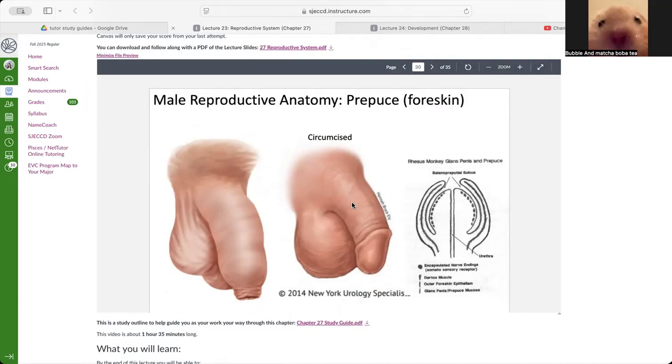So, the prostate provides food, citric acid used by sperm to make more ATP, and it clots semen and breaks it down to liquid, because you want semen to stay in the vaginal canal and give sperm time to be there. And the bulbourethral gland secretes a small amount of mucus, which is going to help with lubrication. Semen is made up of sperm plus all these fluids. The female reproductive tract is acidic, and it can attack the sperm. So male sperm don't have a lot to survive. They don't have any organelles.